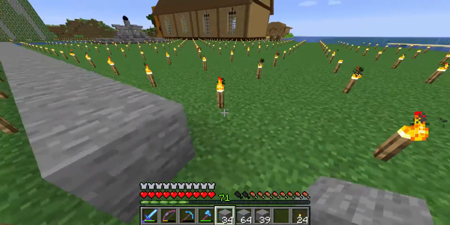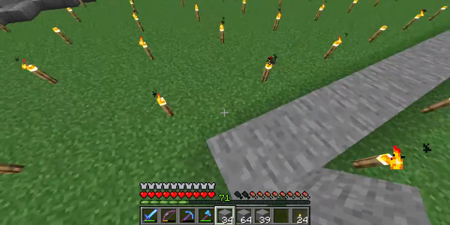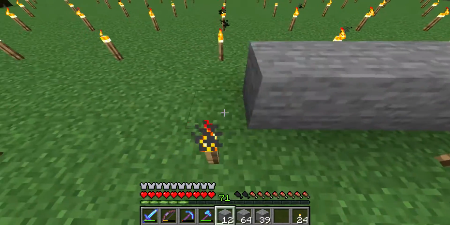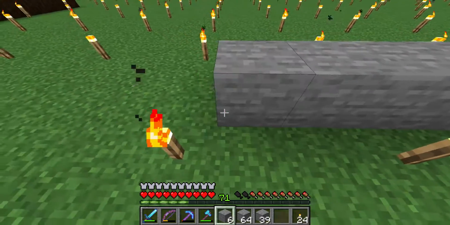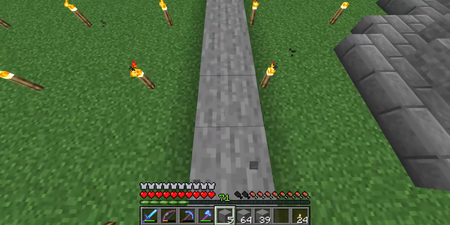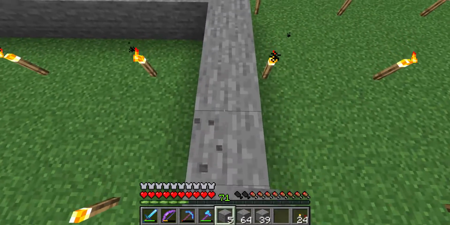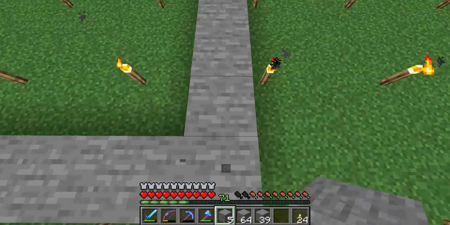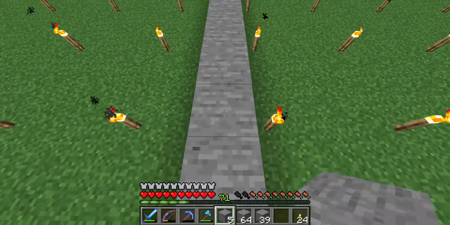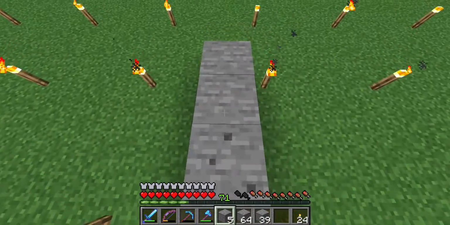So that is 30. So let's go this way. That's 30, so let's do 30 this way. Believe that's 30. 1, 2, 3, 4, 5, 6, 7, 8, 9, 10, up to 30. And then 1, 2, 3, up to 30 again.